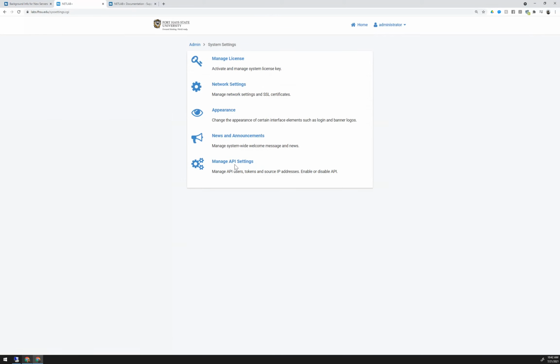And then last but not least is going to be the API settings. As a NetLab administrator, you may want to take advantage of the NetLab API. This is a Python API that allows you to interact with your NetLab system. You can typically do things more than what you can do in the UI interface. This is a great way for NetLab administrators to script out different processes. For example, instead of cloning one pod, you want to clone out 10, 20 pods. That's a great use of the API. You may want to pull statistics and data information from the API. There's a bunch of different reasons.